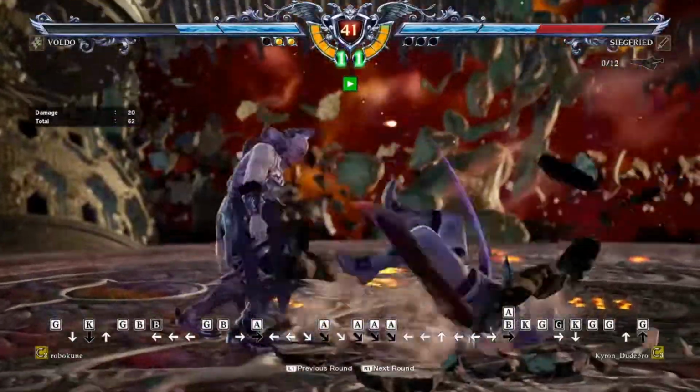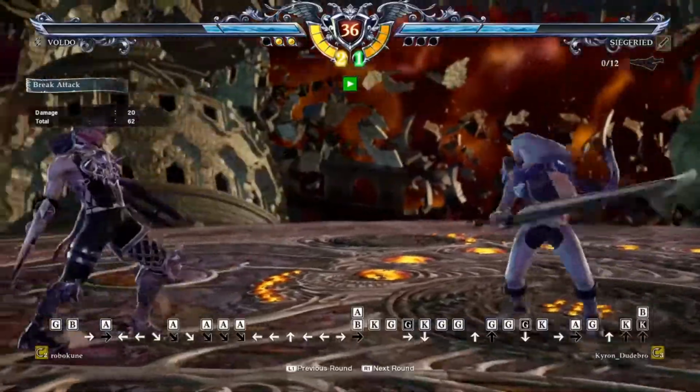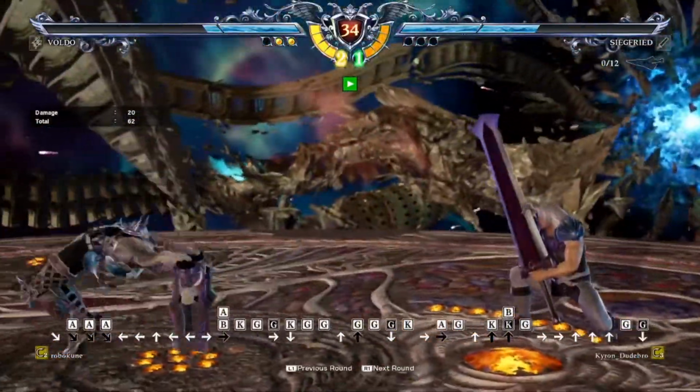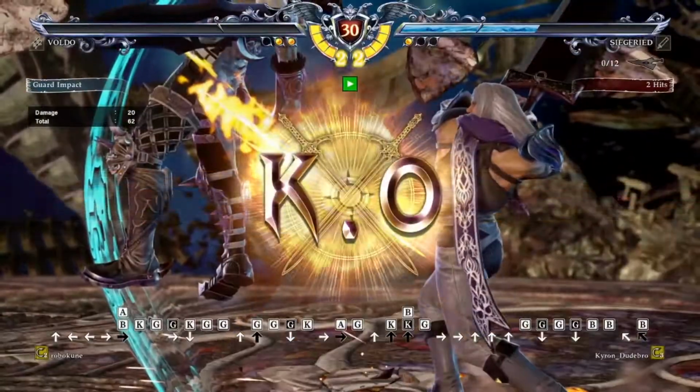Punish in there. GI. So right there, I knew he was going to try to do some nonsense. Alright. Bam. There we go. Got the optimal punish, and then boom.